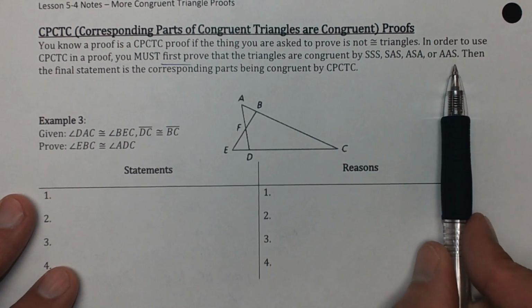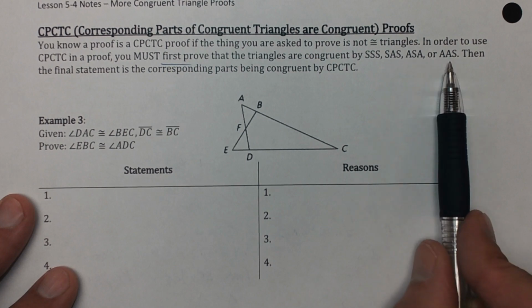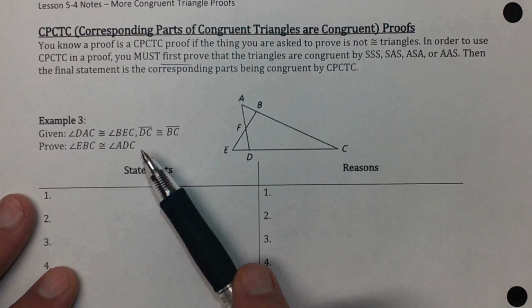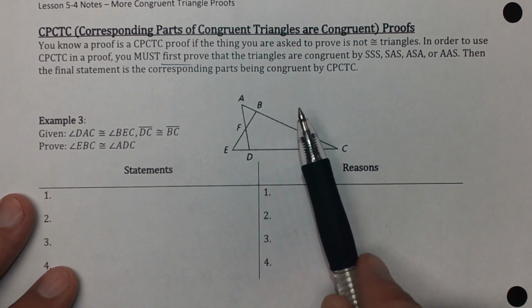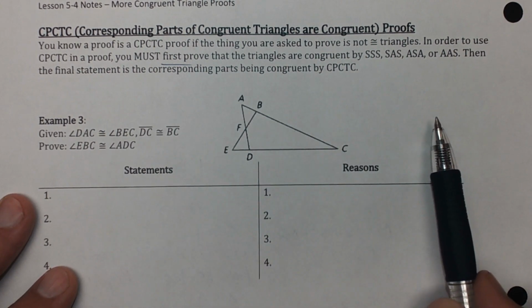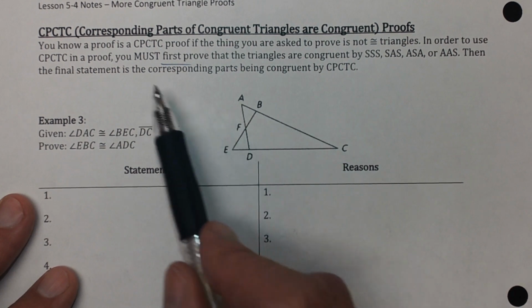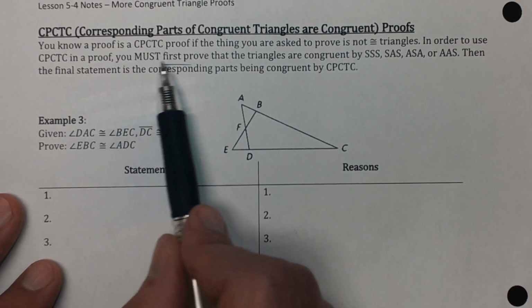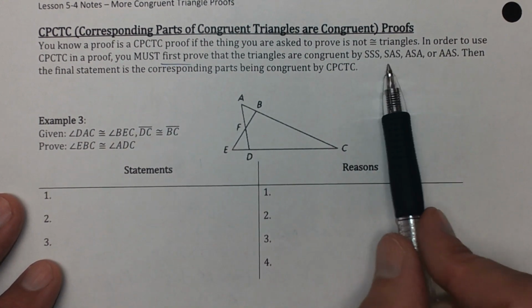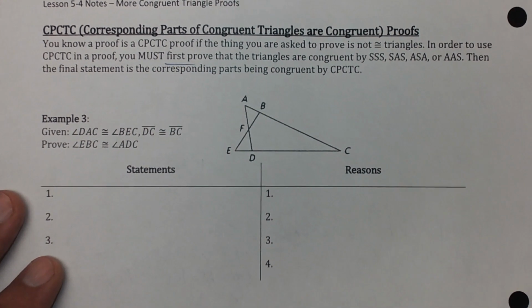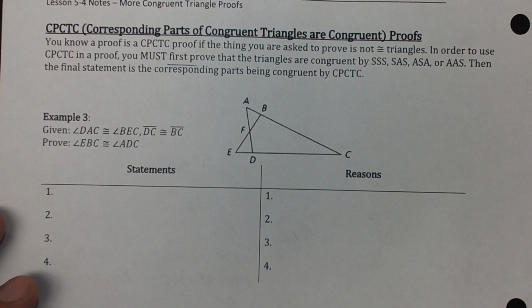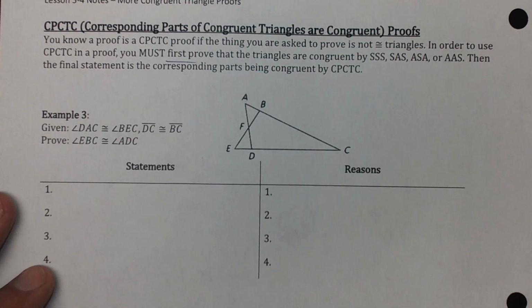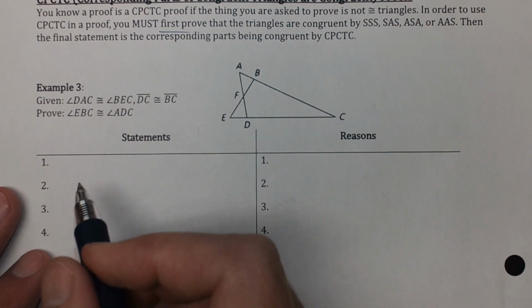After you do that, usually immediately after, then you will say, well, if I know the two triangles are congruent, one part of the first triangle is congruent to the corresponding part of the second triangle. And that'll usually be your final statement. And it'll usually be preceded by this statement, the SSS or so on. So that's usually how it works. Those are usually going to be the last two statements or reasons.